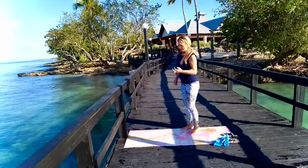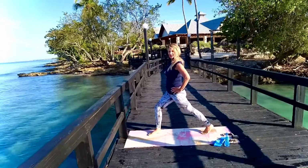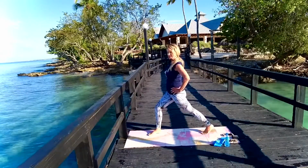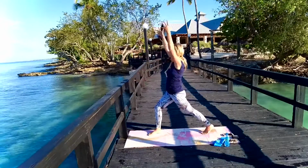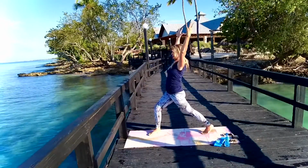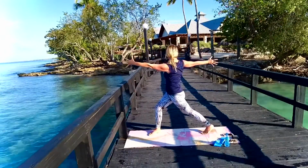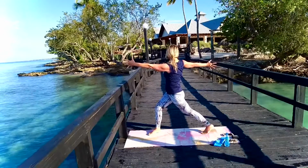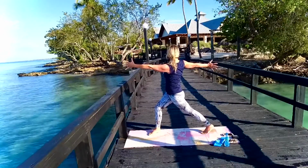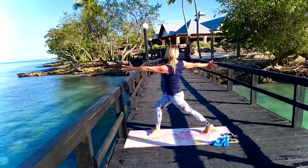All right, that crescent that we did just a few minutes ago, let's add on to it. So with your right foot forward, left foot back, left heel is lifted. As you inhale, reach arms up. It could be your goalpost arms again. You can stay there or add a twist to your right. Taking 3 more breaths here, twisting or staying center.